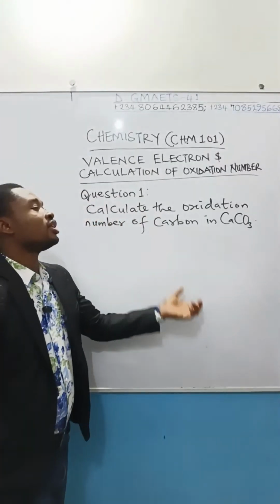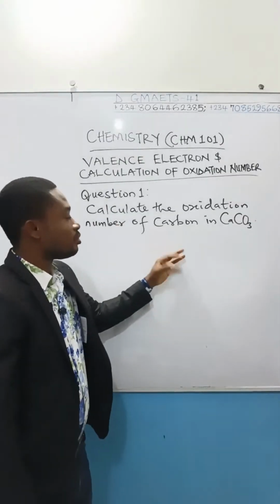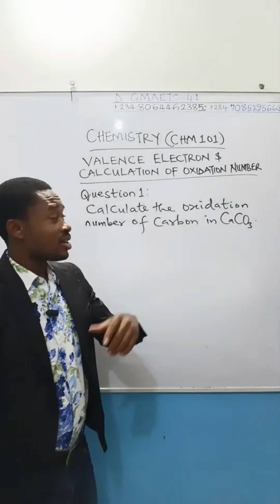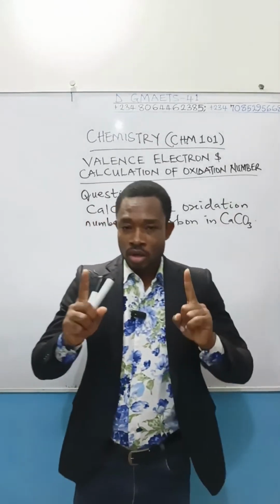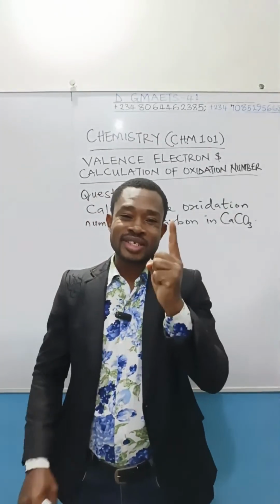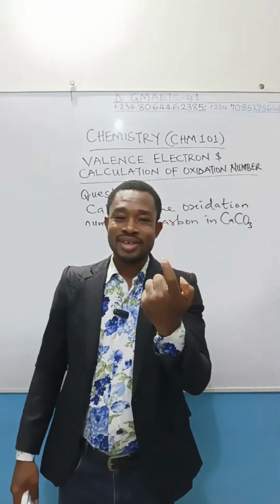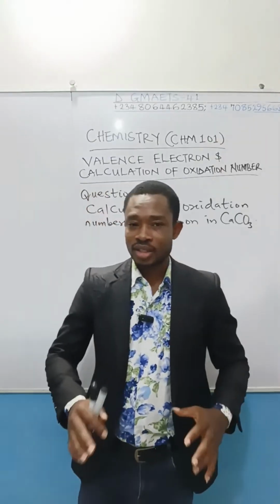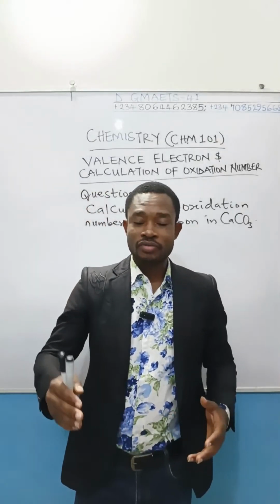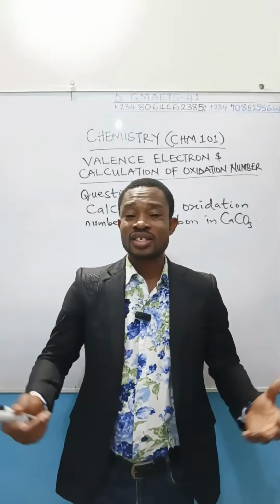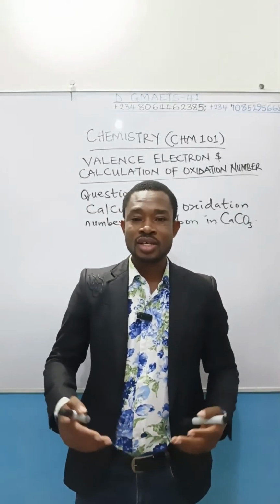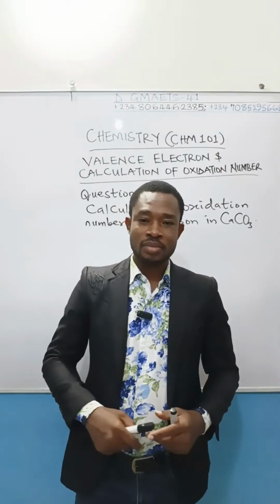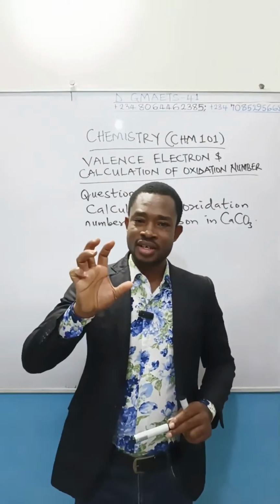So I was saying that before a student can move on into calculating oxidation number of any element in a compound, there are certain things you should know. Number one, the oxidation number of a single element is 0. An element that has not reacted, the oxidation number is what? 0. For example, if I give you hydrogen, what's the oxidation number of hydrogen? The answer will be 0. Oxidation number of sodium, the answer will be 0. Oxidation number of chlorine, the answer will be 0, if it is standing alone on its own.